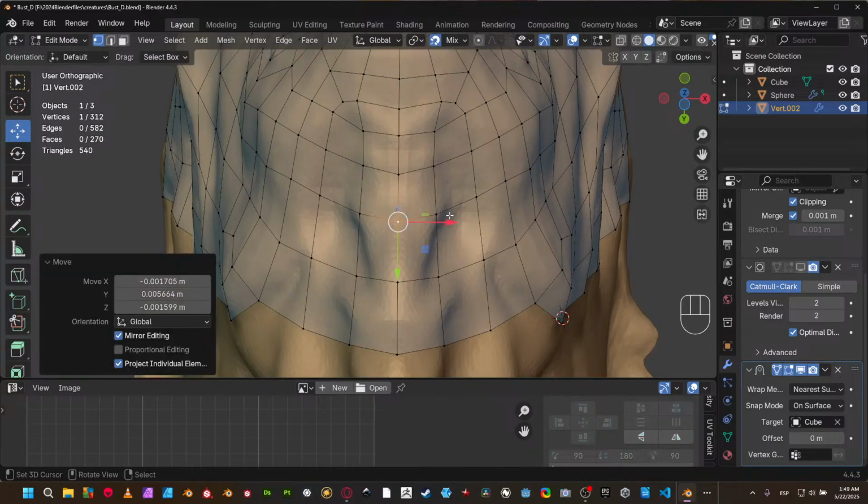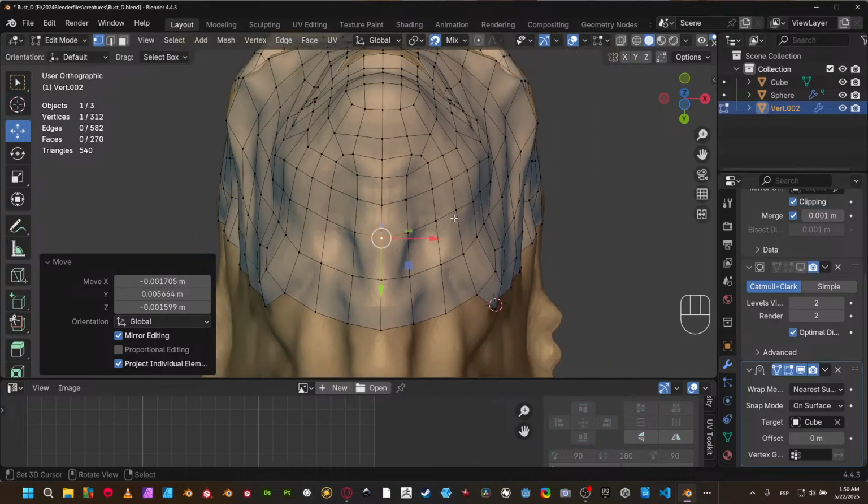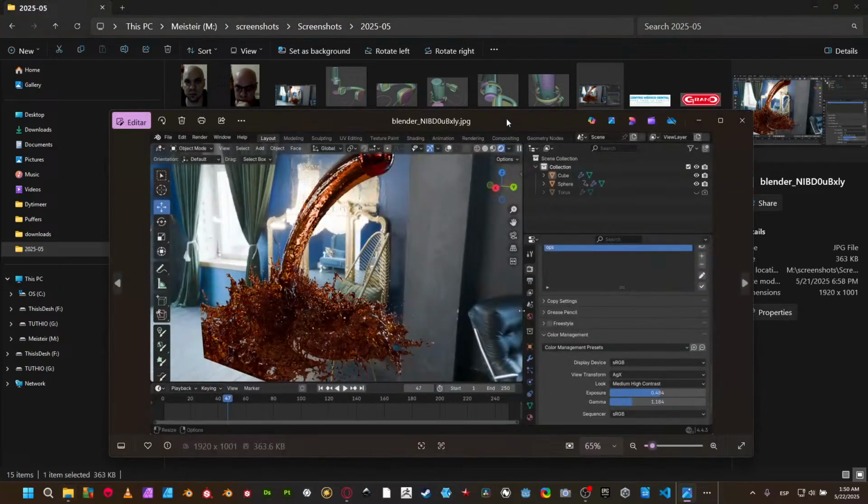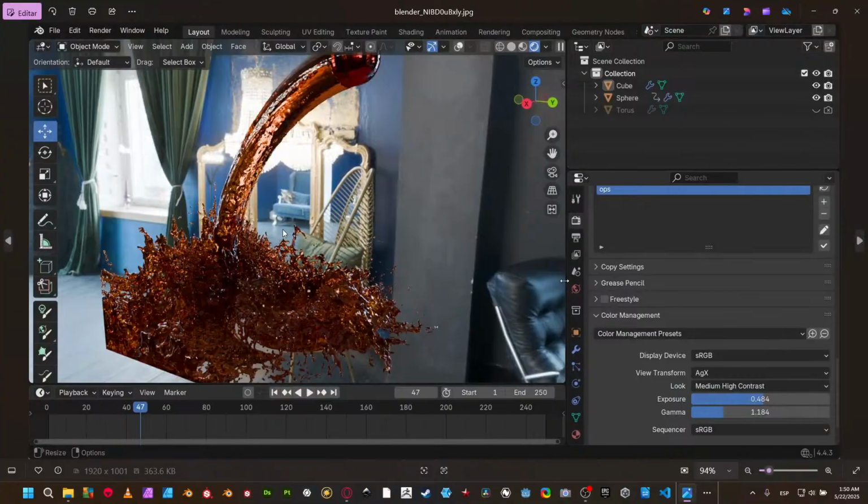For example, I'm gonna make a commercial right now. I was trying to do a splash for a Coca-Cola bottle with the liquid, and actually I got it pretty good. Let me just show you pretty quick. This is some of the things that I was working on, and it's behaving pretty good actually.